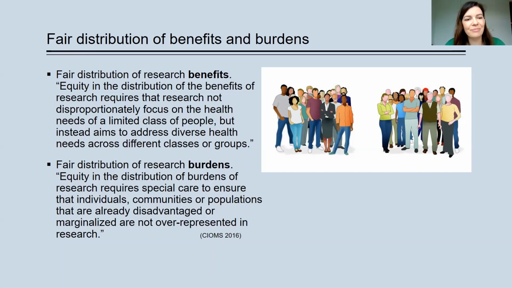But at the same time, there needs to be fair distribution of research burdens. So equity in the distribution of burdens of research requires special care to ensure that individuals, communities, or populations that are already disadvantaged or marginalised are not overrepresented in research. So we don't want certain communities to have to bear the burdens of research if they are going to be excluded from the benefits of that research.